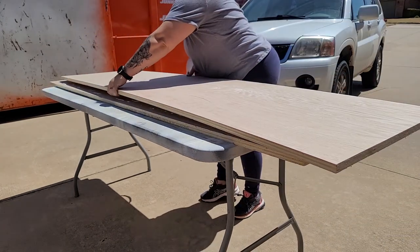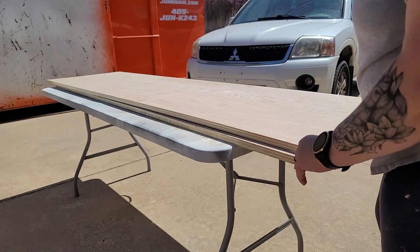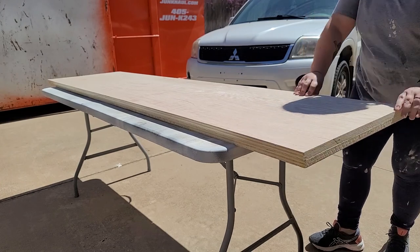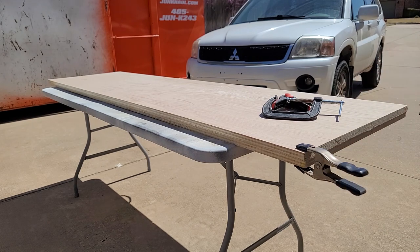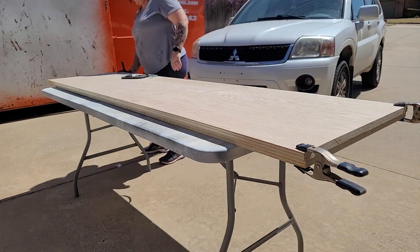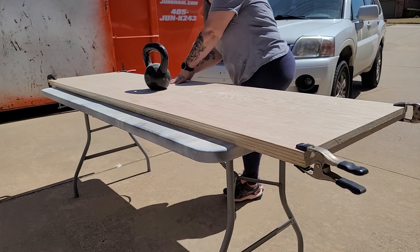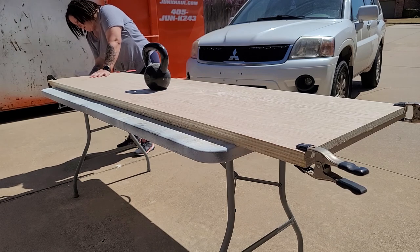I just place the other board on top and line it up as best as possible. My cuts were not 100% accurate so I lined them up as best as I could. Then I used wood clamps to clamp the four corners together and a heavy weight in the middle to make sure I get a nice seam all the way around. After a few minutes I came with a damp paper towel to wipe out any oozing glue, waited about 30 more minutes, then did that once again to remove all the excess glue, and let that set overnight.